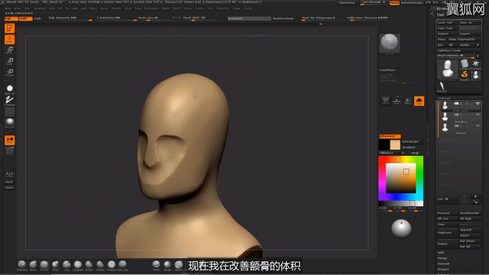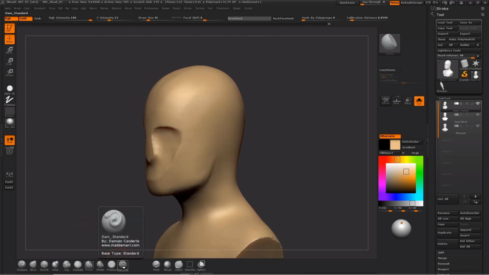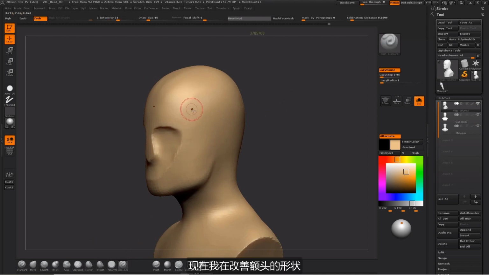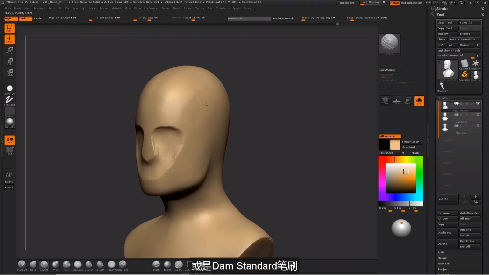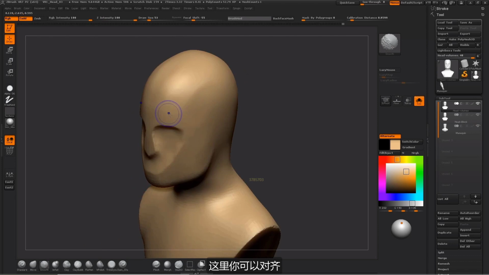Now I'm trying to find my frontal bone volume, my forehead shape and temporal shape. Using pinch or dam standard, you can create a line.